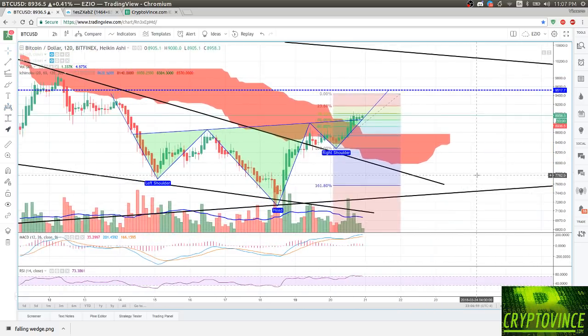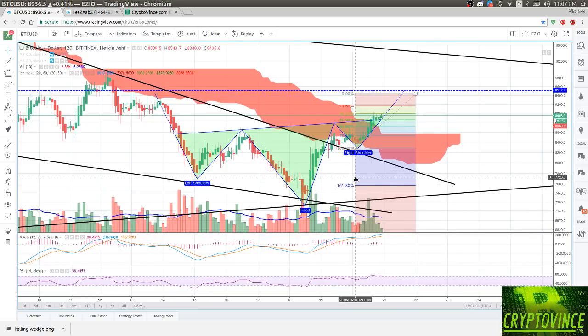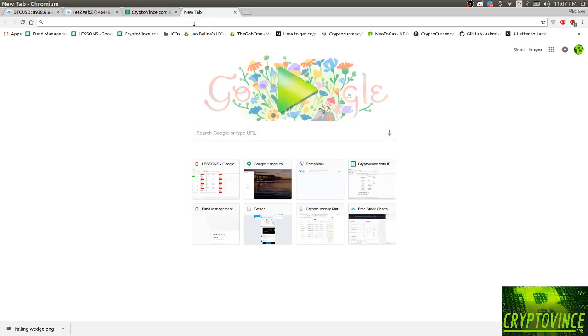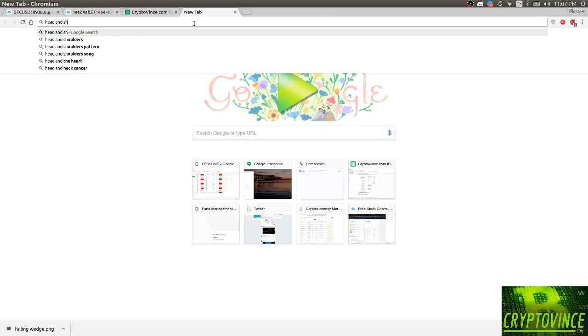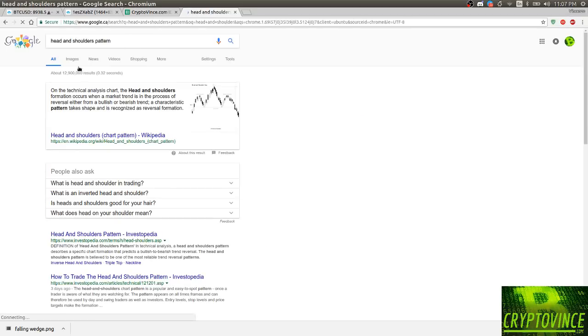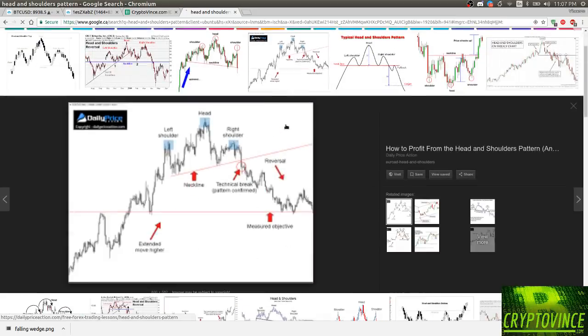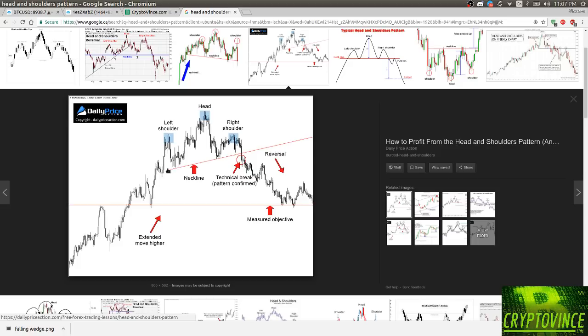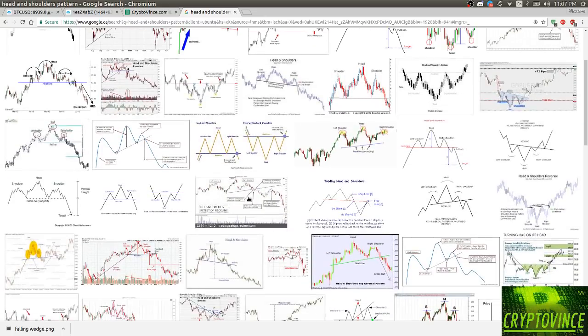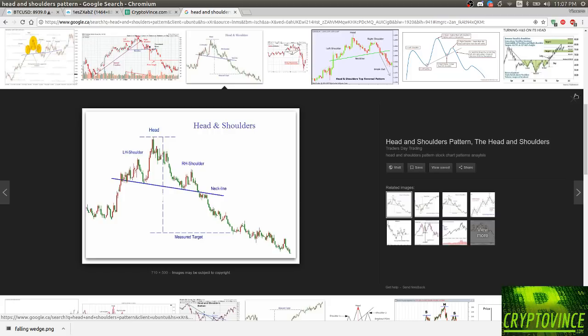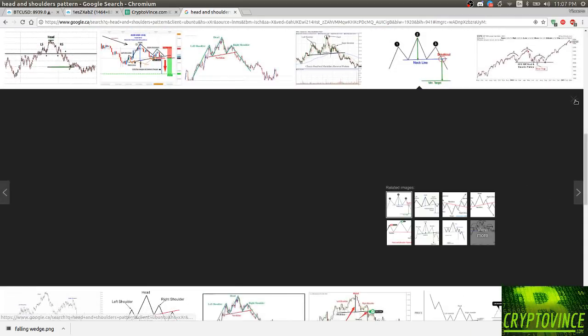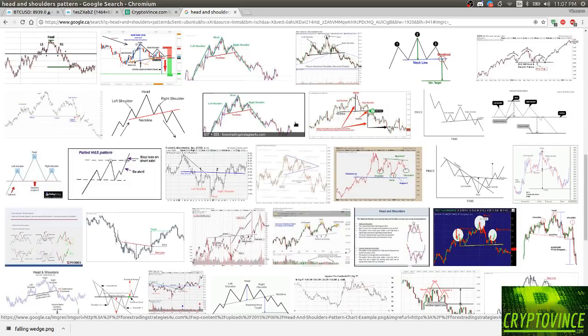Head and shoulders can be however we want. It's not precise. They can be oblique, the left shoulder can be bigger than the other, they can be all kinds of ways. It's really good if they're perfect, but they never happen. We can see some examples of head and shoulder. As you can see here, the neckline is the most important thing. Then the left shoulder can be higher than the right. It can be oblique. It's very hard to find them really precise, so don't think about looking for it like this every time. This is just an example, but it can be all kinds of head and shoulder.